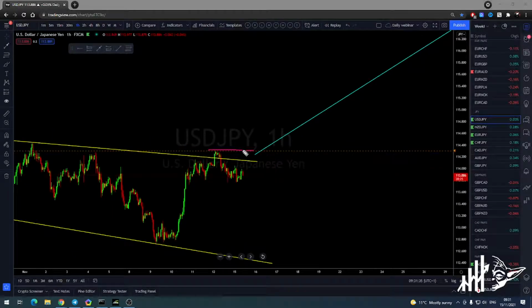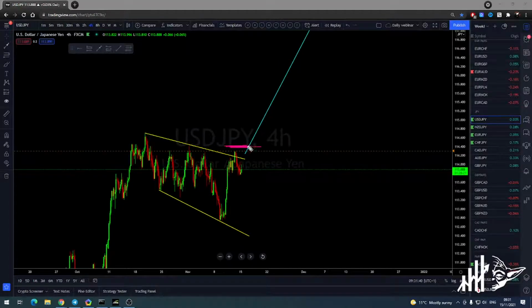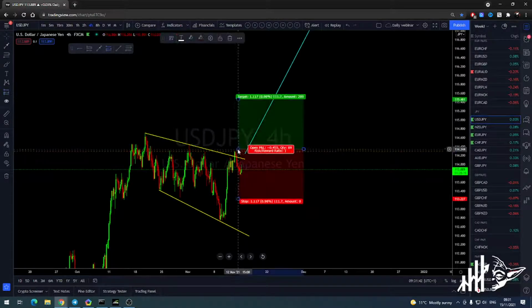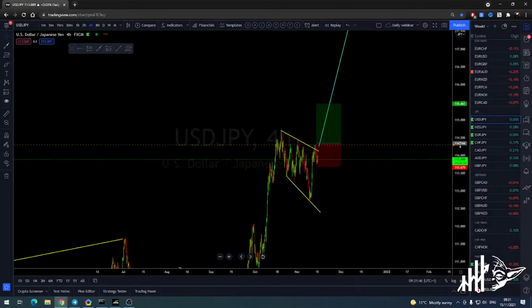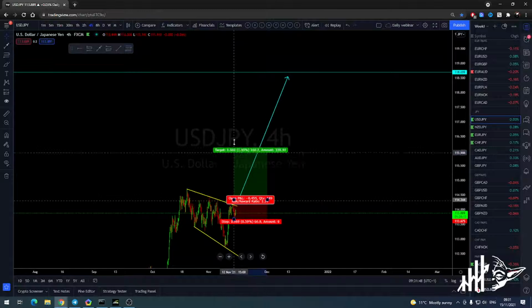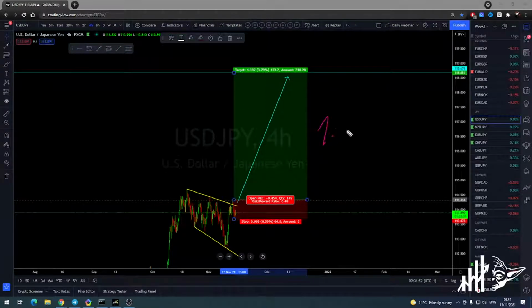What I do recommend, you buy above the high. You can buy above the high. That's definitely a good idea. Something like this, this could be your trade above the high, and this is your trade. First trade 1 to 6 risk to reward ratio. I think this trade will be good. If it drops lower, then you're supposed to not be in the trade.